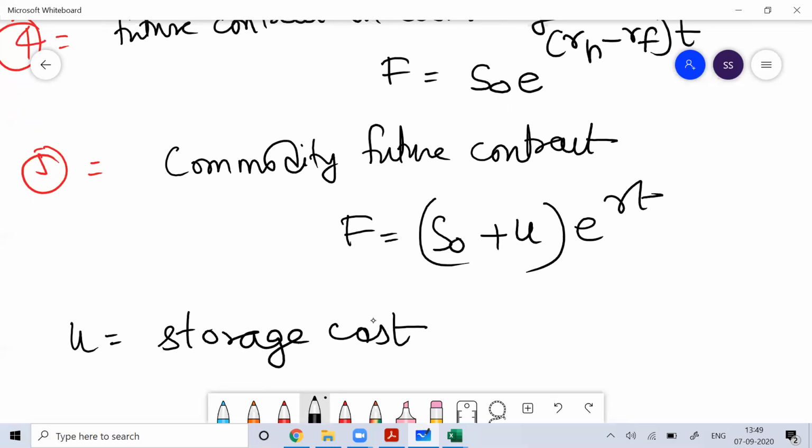So what happens in the case of commodity derivatives? Whenever a seller wants to take a position on a future contract in which the seller wants to do physical delivery in the future, what does the seller need to do? The seller has to deposit the commodity on which he wants to take the future contract with the exchange. Because whatever is specified by the seller at the beginning of the contract under the future contract, the same thing should be maintained at the end of the time period. So the seller has to deposit the underlying asset with the exchange.